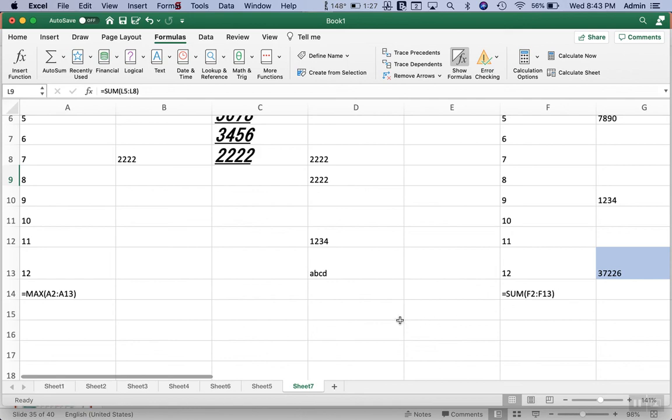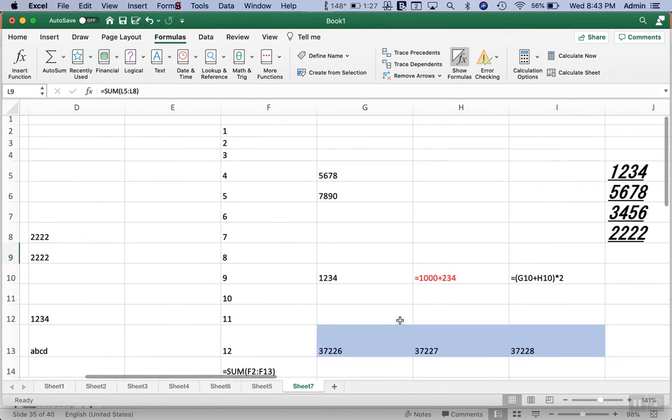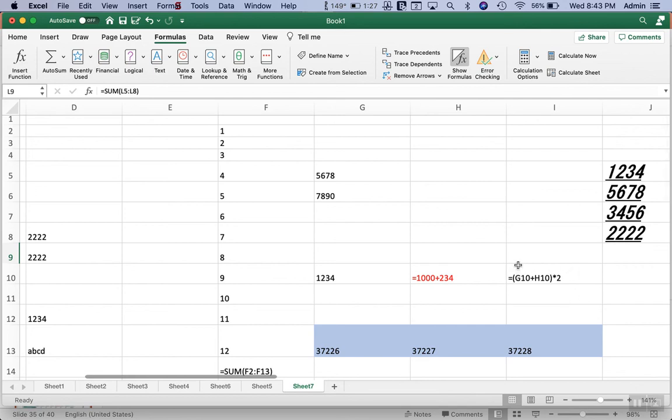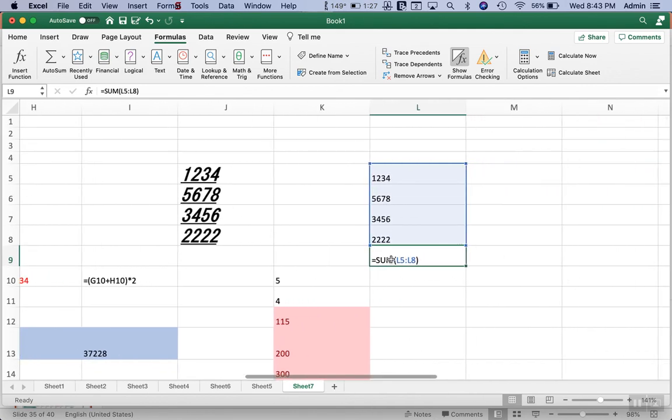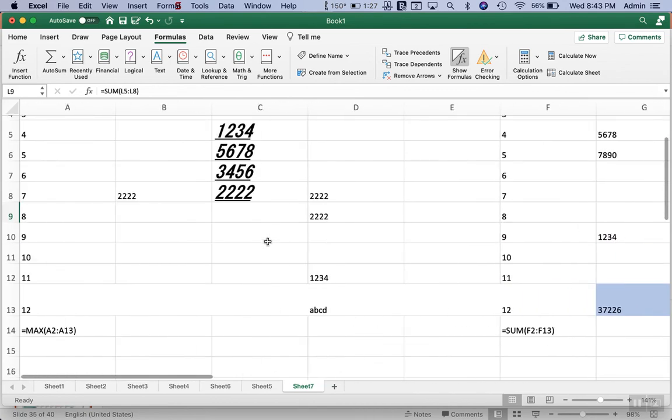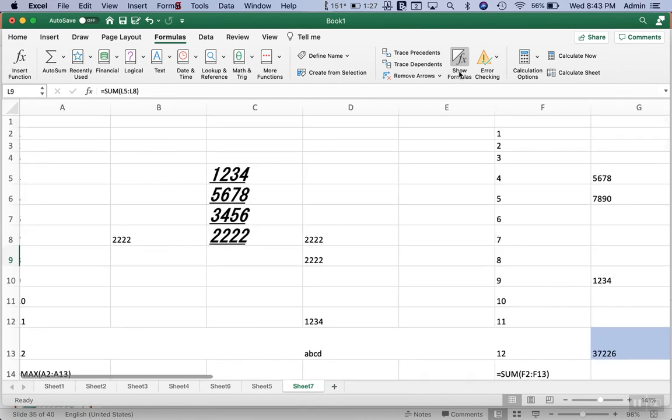I have a sum. I have another calculation here, a formula involving addresses. All right, I have another sum here. So it will go through that worksheet and light up all the formulas. So you can go in and take a look and get a better grasp of what is actually going on in that worksheet, as opposed to trying to go through and click the individual cells and see what formulas are in each one. So once again, I think this is relatively new.